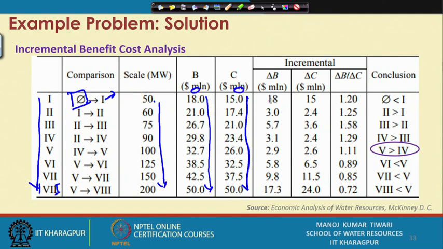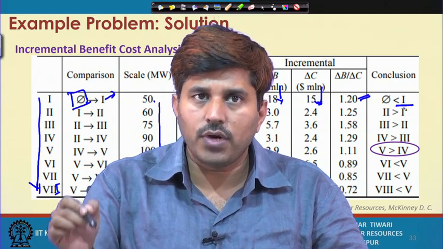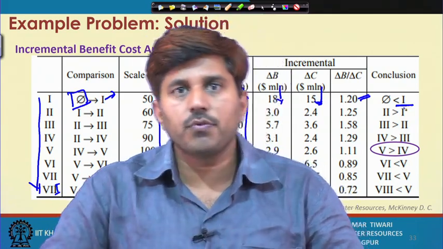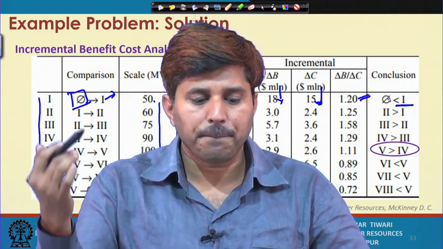So, when you look for the delta B incremental, you basically increment a cost of 15 from 0 and you get a benefit of 18 from nil or your baseline, and the ratio of this gives you an incremental benefit to cost ratio, which is going to be the same as the benefit cost ratio for case 1. Now, since it is greater than 1, we will say that alternative 1 or proposal 1 is superior to doing nothing.